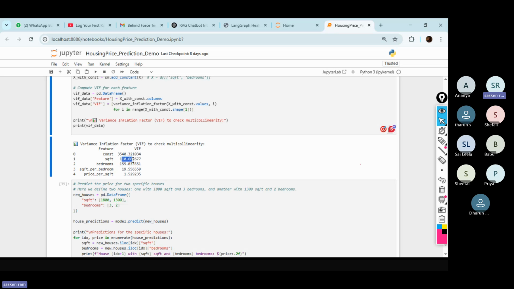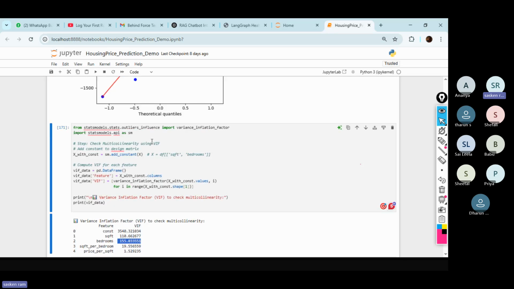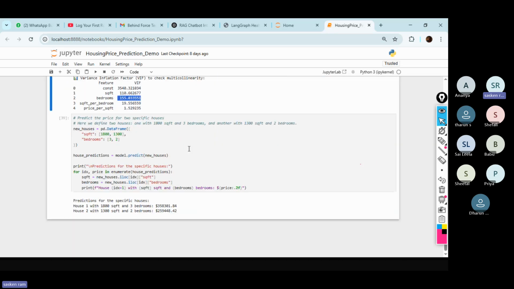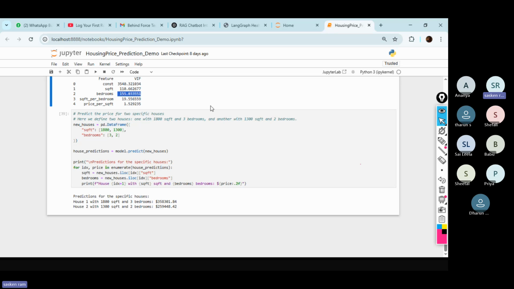That means these values are above 5 or 10. If it is less than 10, then there is no collinearity. But here it is more than 10, hence there is collinearity between the independent variables, so it needs some treatment, which we will see later. Since square feet and bedrooms are collinear, you can drop one of the features, keep only one, and then check. If your variance inflation factor falls below 10, that is good, and you might see an increase in accuracy and a reduction in RMSE. Multicollinearity is another reason for an increase in error, so you need to address that also.